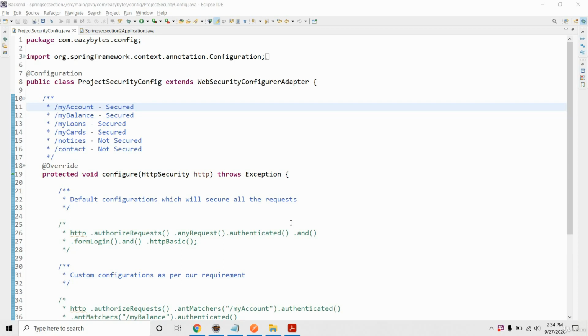In the previous videos, we have seen two types of customizations. One is going with whatever Spring Security provides by default, where Spring Security expects each and every request coming towards it to be checked for security credentials. Later on, we customized it further as per our custom requirements by making 4 paths secured and the remaining 2 paths non-secure.